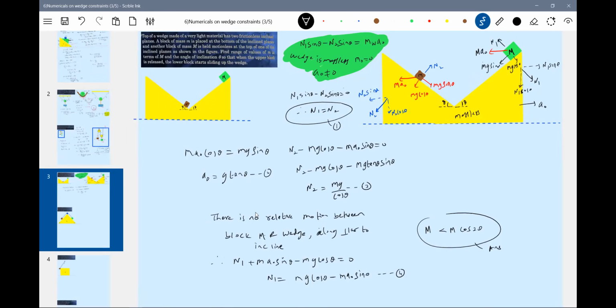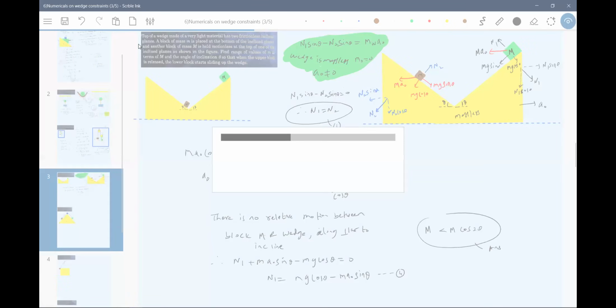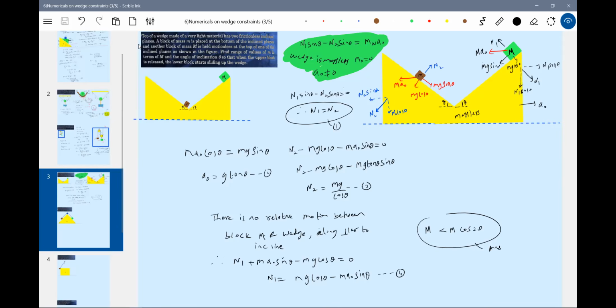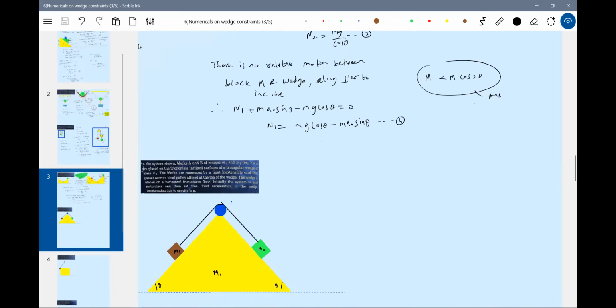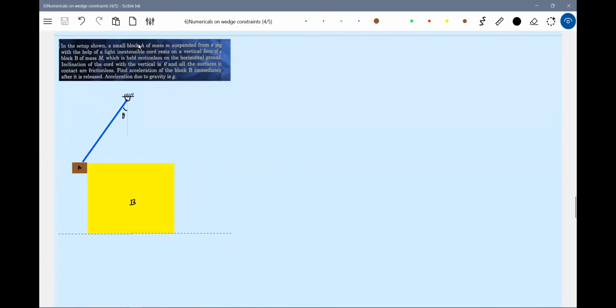I think the green color, what I highlighted, is something very conceptual, which will help us a lot. The green color one is something very fundamental that is there somewhere in the theory. That's why I just took one example itself so that you can see that. I'll move to, okay, we'll discuss that. There's one more very simple fundamental thing. Read the question.